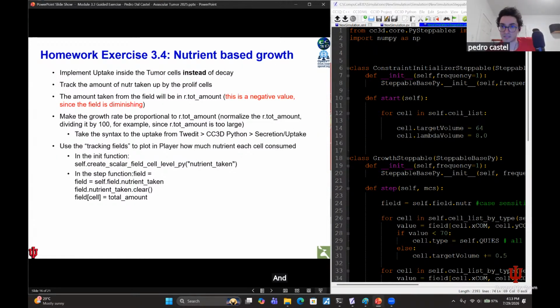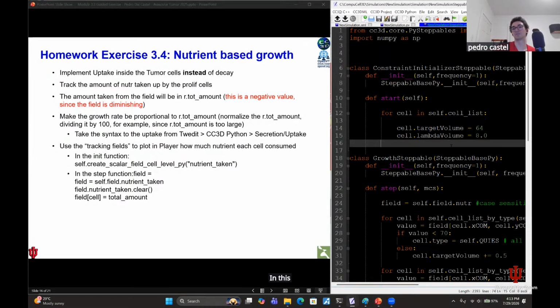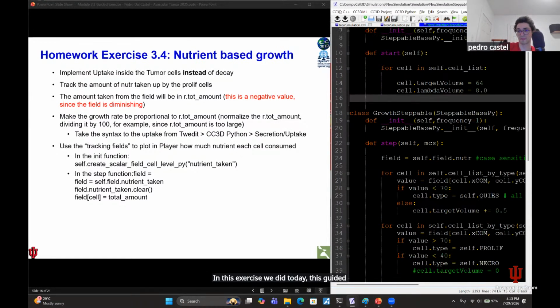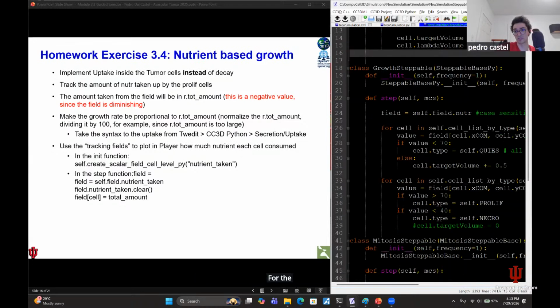And as a homework exercise, final exercise, if you're interested, you can do nutrient-based growth. In the guided exercise for the tumor spheroid we did today, we are using cell type conversion, and the criteria for the cell type conversion is simply a concentration threshold.